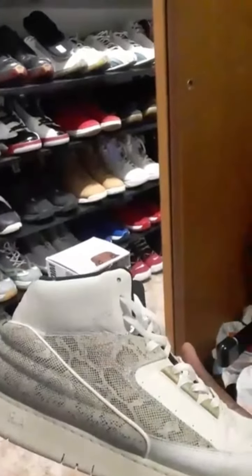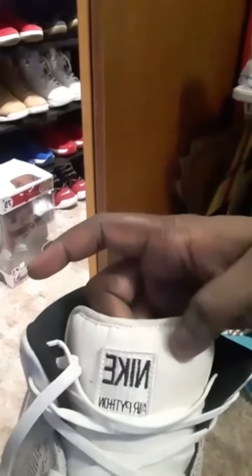So like I say, these are the Air Max LTDs. It's got like a royal blue, whatever. And these are coming off this, these are coming off that. I forget the name of these, but they're like a Jordan 3. Pythons. Yep, Nike Air Pythons. And it even says it right there on the tag. Air Pythons. Worn once, they really comfortable.